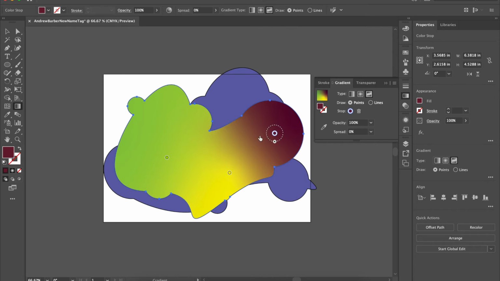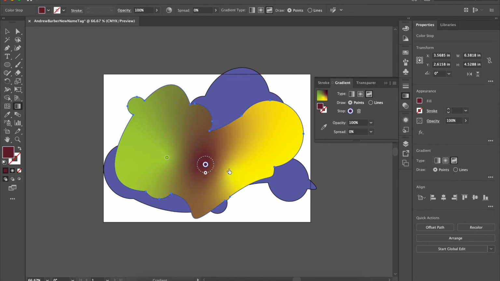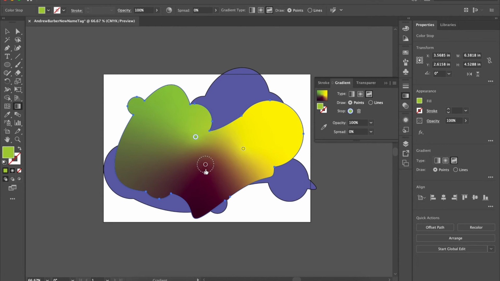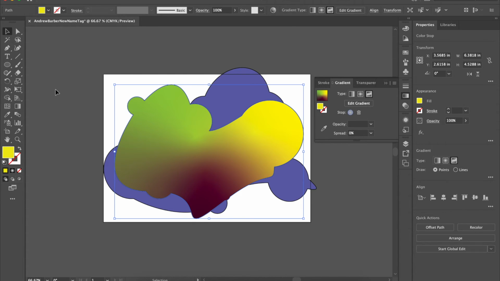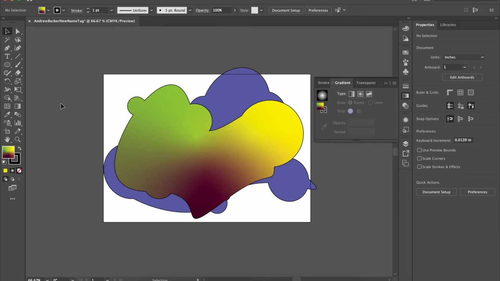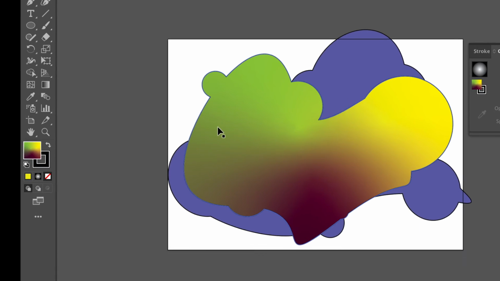I can move these around. I can click and drag these around to get even cooler options. You can put more dots in there if you want to. It's totally up to you how you move them, where you move them, anything like that. I might even move this one right over there. Cool, perfect. I'm happy. I'm going to take the selection tool and just click off the shape here just to get a better look at the shape once it's done. It still has that black outline, which I don't recommend actually.